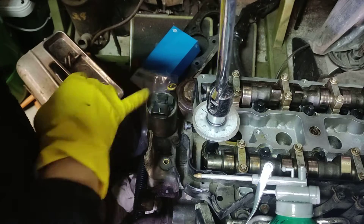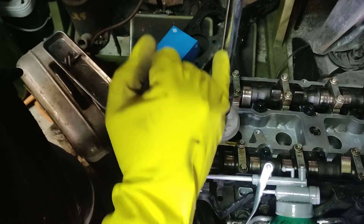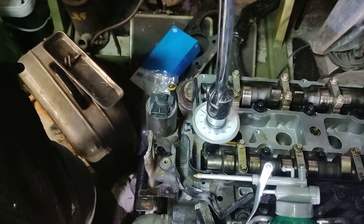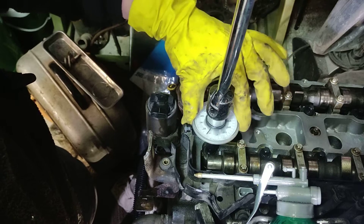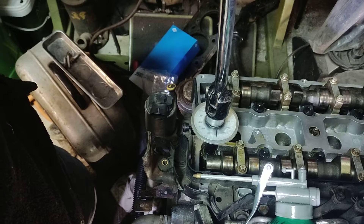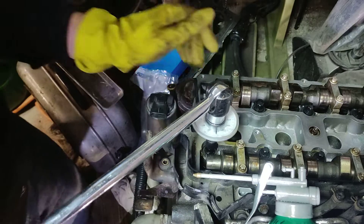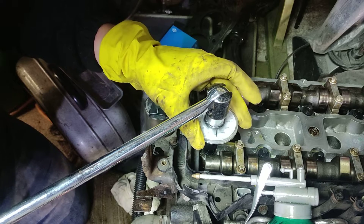Now this one is holding to the head. The shaft is in the thingy, and we need to set it on zero degrees. Can you see the zero? I'll just twist this one — only this plastic bit on top — to zero. You can see now we got five degrees it went out, so we'll just zero it again.